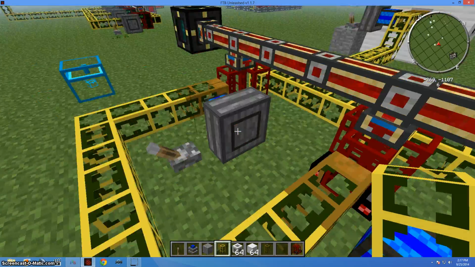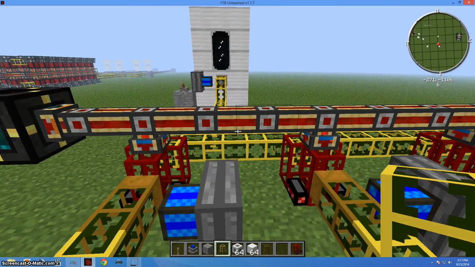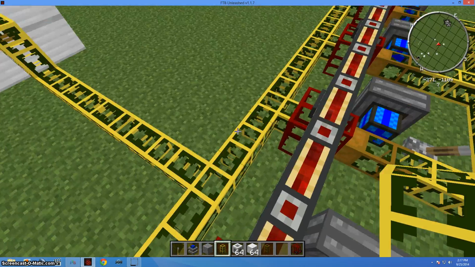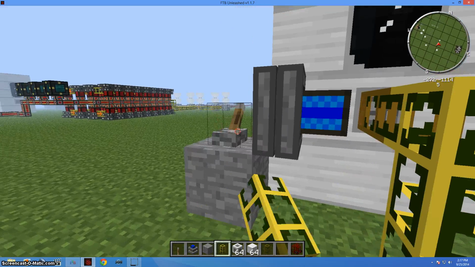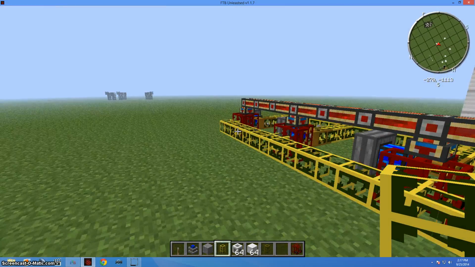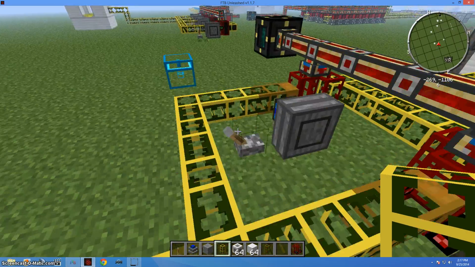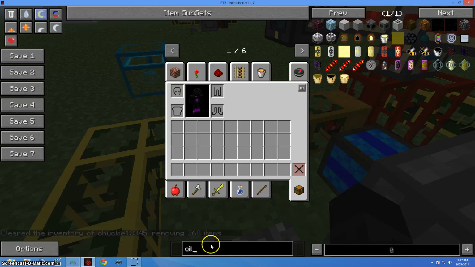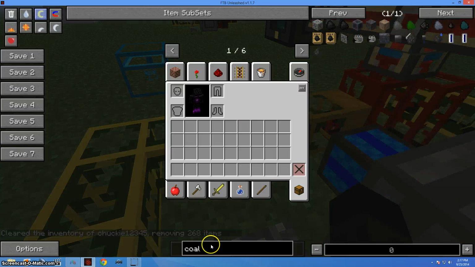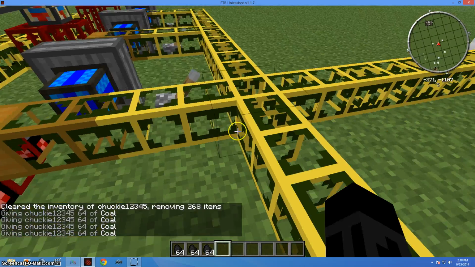Okay, so we're going to fill these up with coal later, because I'm not in the mood to do it right now. So we have energy, we have that. We're set. So we're just going to start this to start pumping the drugs. No, I'm kidding. So we're just going to get a bunch of coal real quick. We're going to get 4 coal, just to pump this in there real quick.